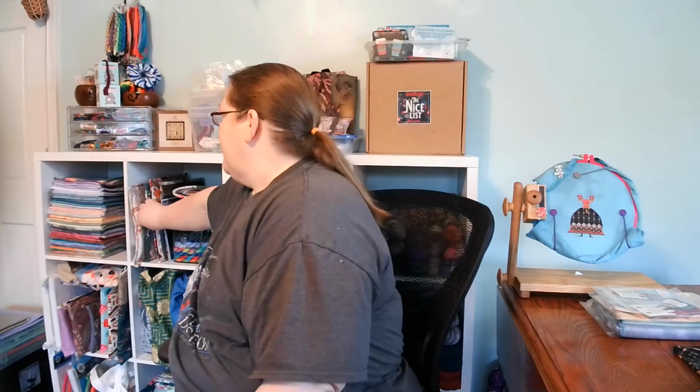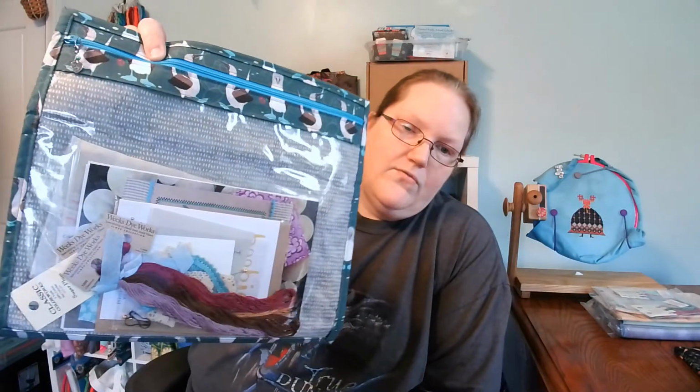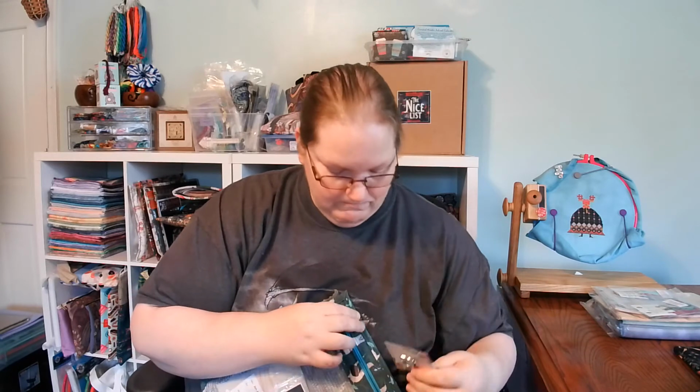It's super perfect to go with my boobies for Beach Dance. And this is my booby bag. So look at that, it's so good. I'm super happy about this. Took me a while to get it, but I have it finally. So now my booby bag project is complete, it's all ready to go.